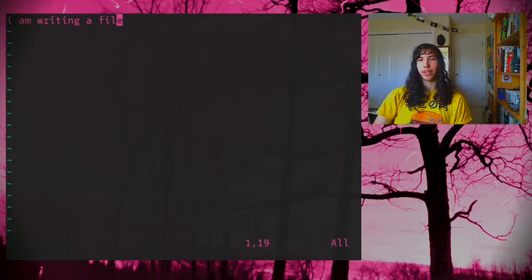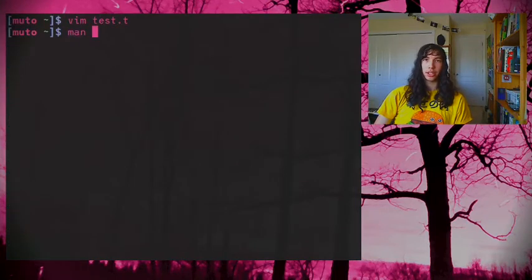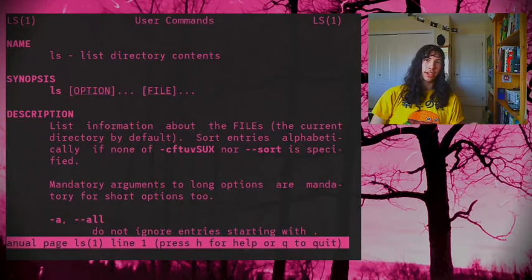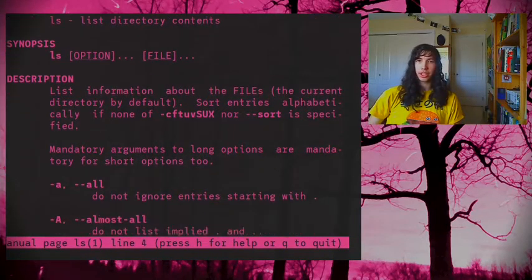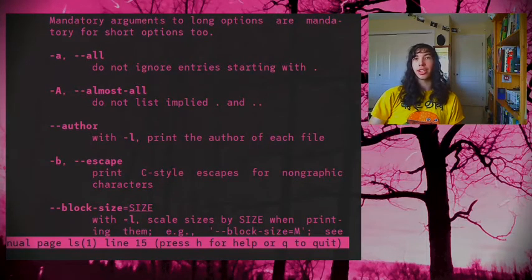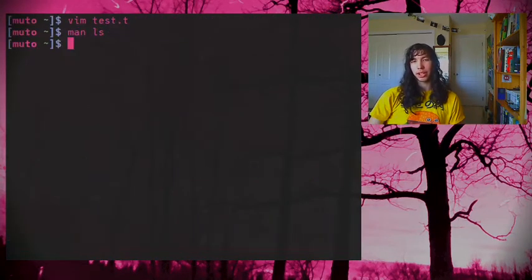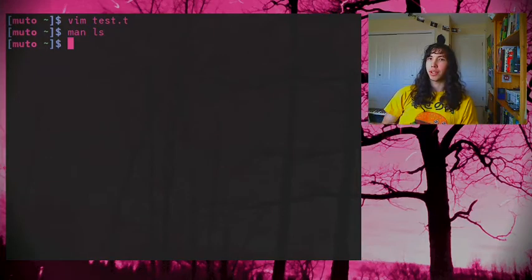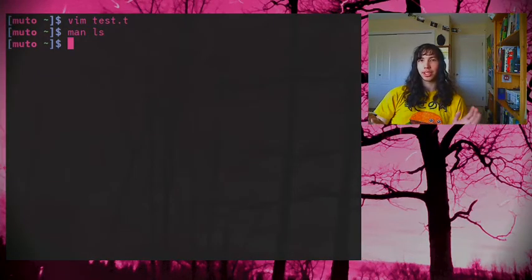Well, now I have to quit, and let's say I need to check the man page for ls. Okay. Well, now that I'm reading this, maybe I want to do something else as well. So I'll have to exit out of this, and I'll have to go to another program. And while I want to do something, if I'm on a terminal, I'll have to exit out of what I'm doing, and I'll have to do something else. I can't do two things at the same time, because that's just not how the console works.